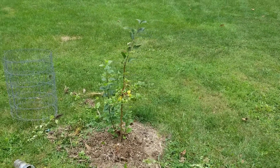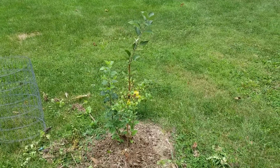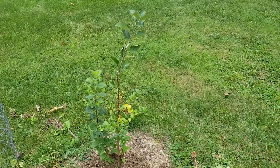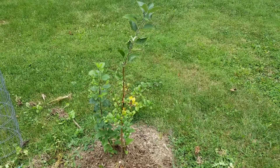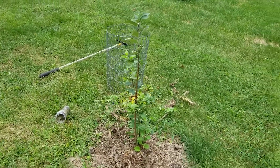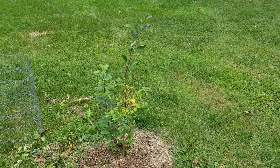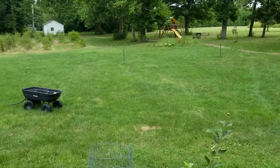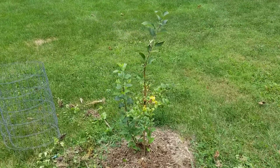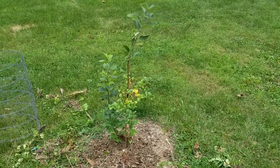I'm out here by the house near the patio and I've got a Malling 111 rootstock that I'm doing a couple of different experiments with. The plan for this tree is to make a bit of a franken tree that will have several different varieties on top of it — different main scaffold branches each with its own variety, and potentially adding several others. We've got at least 15 mature varieties in the orchard, so we're going to pick our favorite eating apples to make a tree we can grab a snack from any time of the summer.